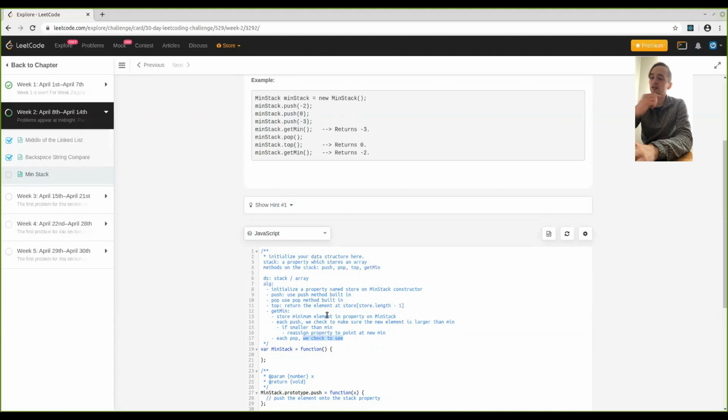We could do this pretty fast, but I'm going to focus on doing this in linear time with math.min. Each pop, we must ensure the min element gets reassigned if the min was popped. So each time there's a pop, we call math.min with the store.